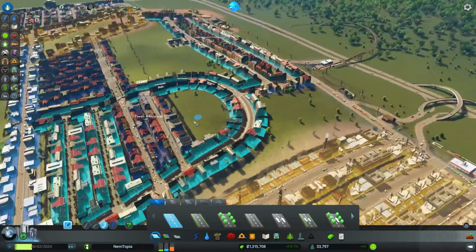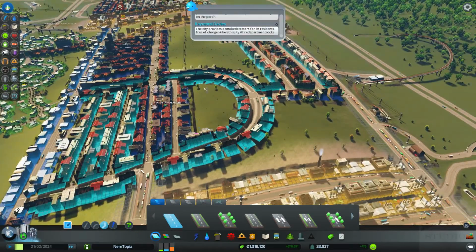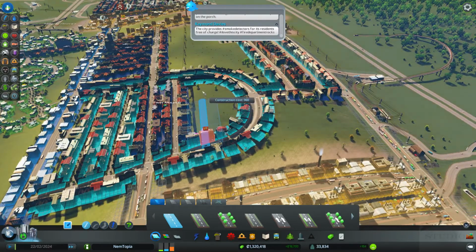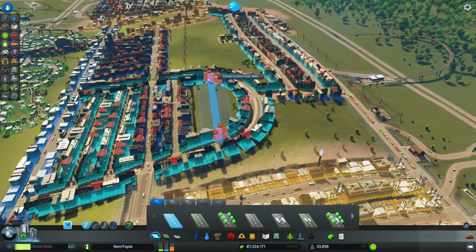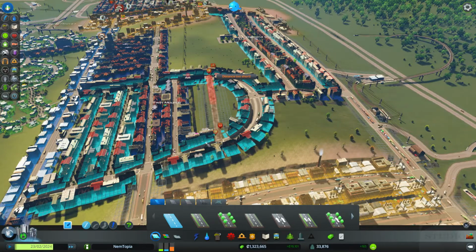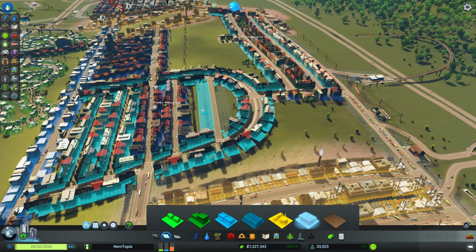This kind of weird horseshoe thing, I don't know if I think it's dumb or if I think it's the best thing I've ever done. I mean, it's probably not the best thing I've ever done, but it's oddly interesting to me. The way that it kind of moves the traffic is at least different. So we'll go ahead and do a fill, and we'll add more office space.